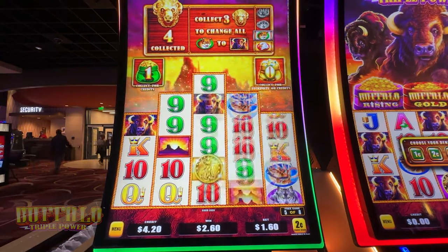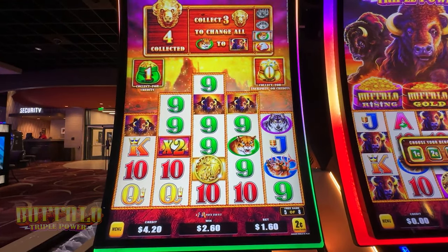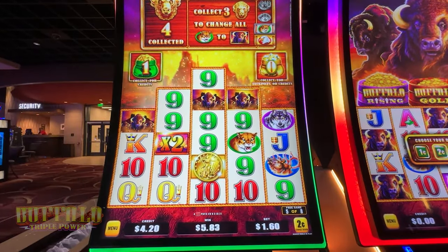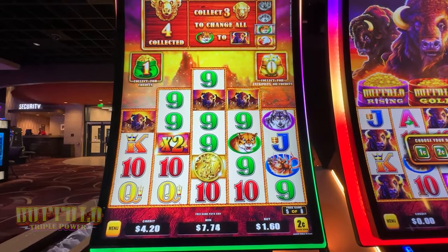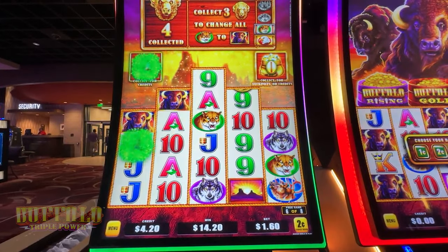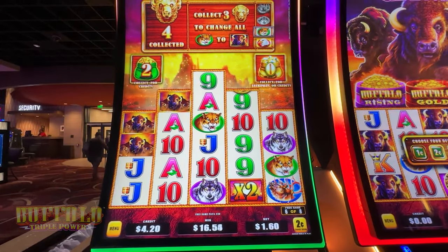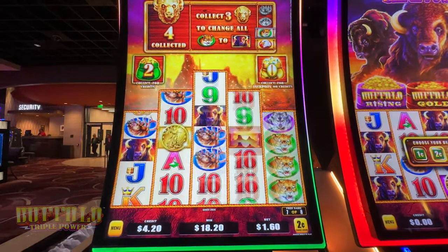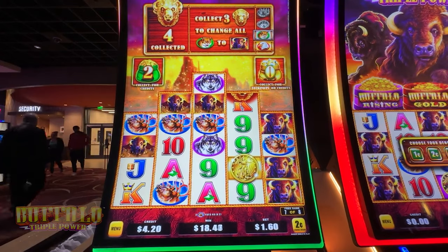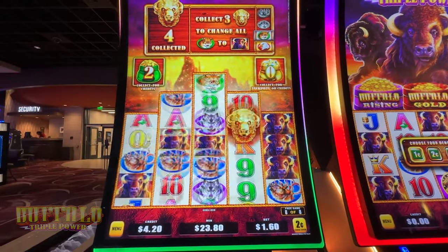Alright, we have eagle. Your light is on. You're welcome. Alright, come on. Oh, those things just turn into buffalo? Come on, get a re-trigger, please. Come on, re-trigger us. Coins.